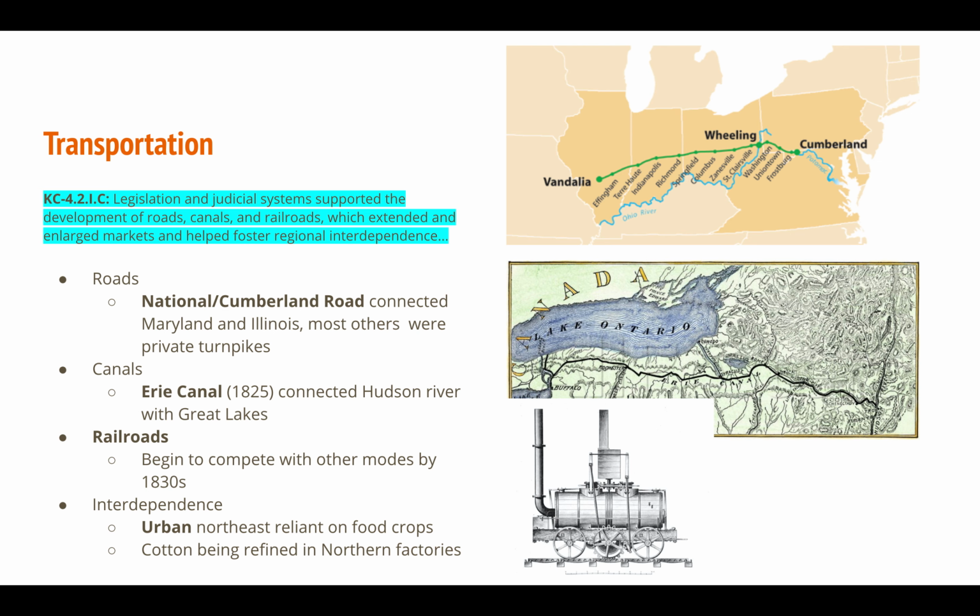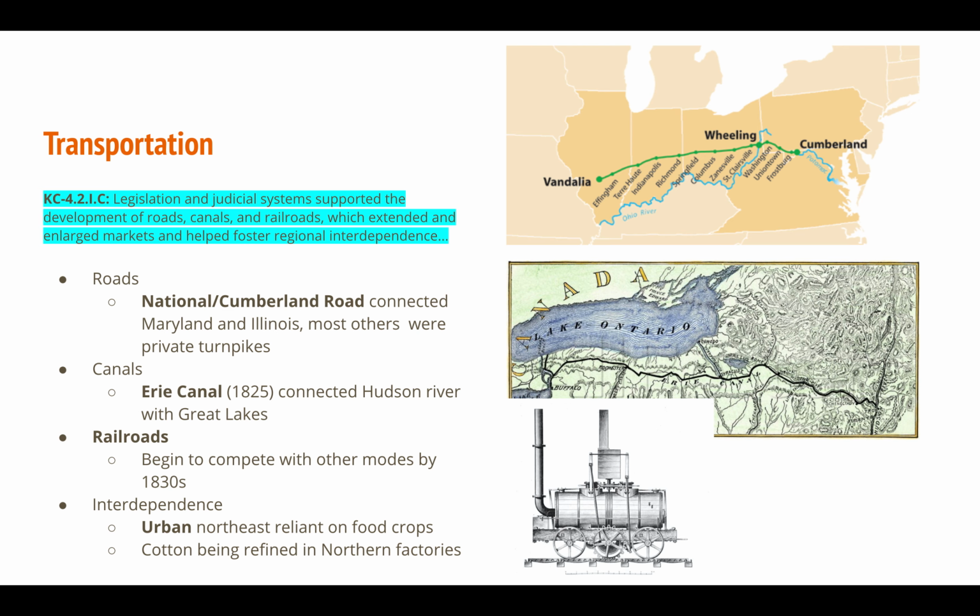This was a very rare thing for the time period. Most other roads were private. They were turnpikes or toll roads, because at the time it was not an accepted role for the federal government to be paying for roads across the different states. Democratic Republicans at the time thought that it should fall upon the states to fund their own internal improvements or their own transportation projects.